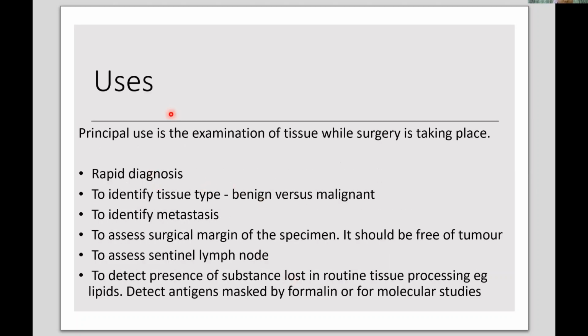Okay, the usage. The principal use is the examination of tissue while surgery is taking place, right? So it's not frozen section when you take the section and you close the surgery. Meaning the surgery is still taking place and the specimen is sent to us, then you wait for the result to come out. And the frozen section can give a rapid diagnosis because it's about 1 hour per section.